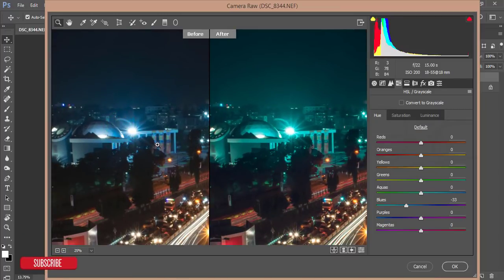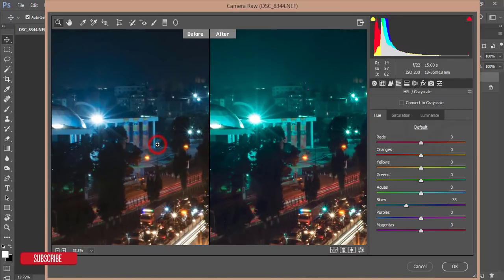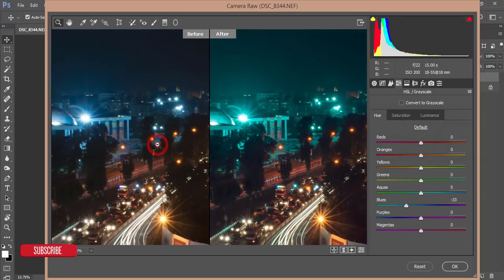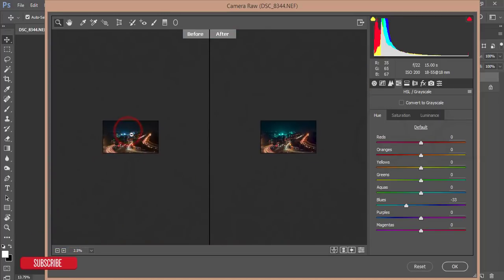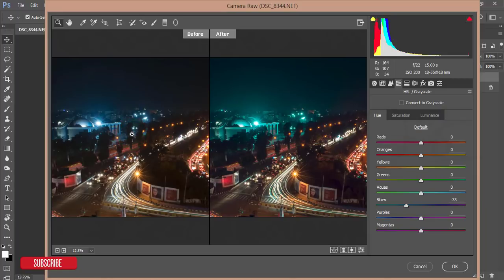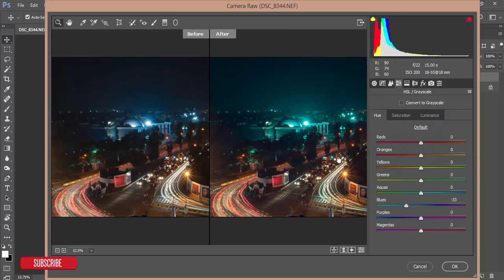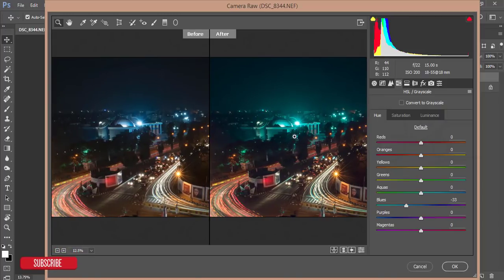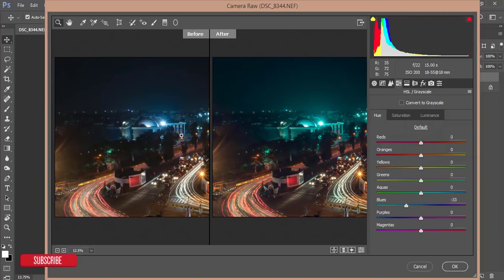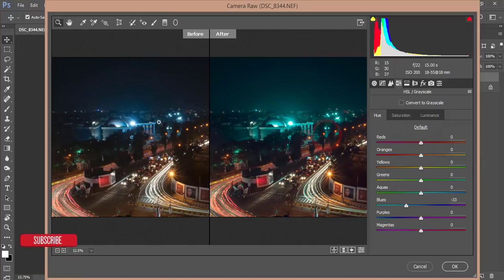Yeah, in the before image, so you're getting the before one and after one. In this portion, the before one was not properly shadowed or lit. In this photo, you're getting the lighting effect. And this building, that means the Novo Theater, this present one is better than the previous one, just because of the color of the aqua.